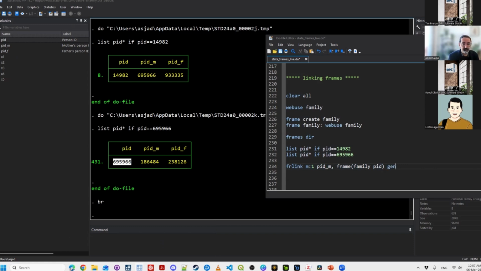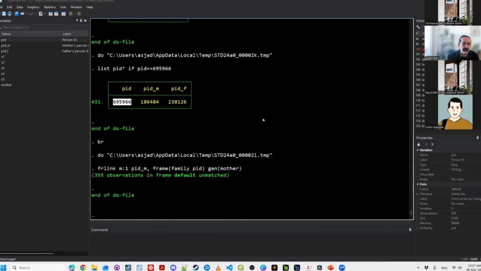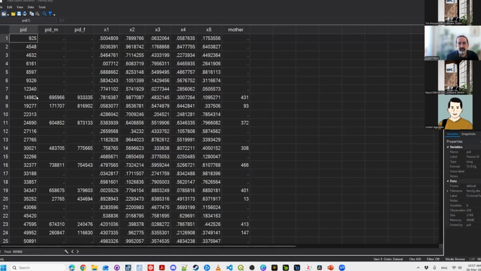And then basically we say generate mother. Okay, and so we generate this variable mother in which we say that this person is linked to ID 431M. So we know this person exists on row 431.